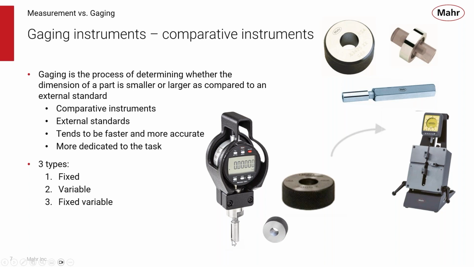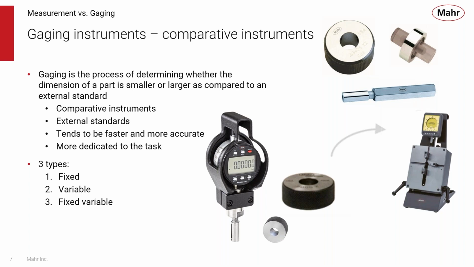Yes, there's variability in the sizes we can measure, because we can measure that plus or minus 100 thou from either side of nominal, but we are limited to that range. That is why we call it a fixed variable gauge: it's made to a dedicated size, but it can measure a small variation within that size. Just like our variable gauge, we can get exact measurements out of it, we can collect those measurements for data collection purposes, and it's also going to be just as fast as a fixed gauge because it's made to a dedicated size.